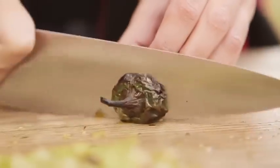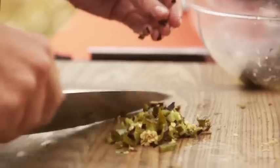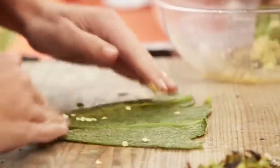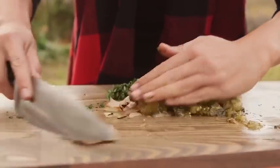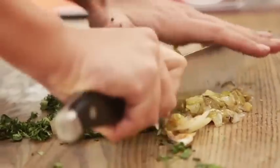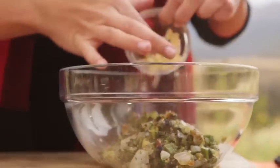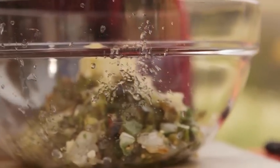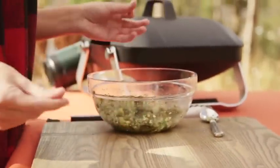I'm gonna start with my tomatillos — just give them a rough chop. Now on to my jalapeno: remove the stem, and depending on how spicy you like it, you can remove all or some of the seeds. I like a little kick in my sauce, so I'm gonna leave the seeds in. The poblano will add a nice smoky flavor. I'm gonna remove the skin — it's coming off very easily because we steamed it — then cut around the stem and scrape out those seeds, and give it another rough chop. I have all my piles of vegetables, so I'm gonna scrape them together and just chop and pull together — making my sauce without a food processor. To finish seasoning the salsa verde, I'm adding two cloves of minced garlic, the juice of half a lime, a little salt, and a little pepper. A little spicy, but I can taste the lime juice and the smoky poblano. I think it's perfect.